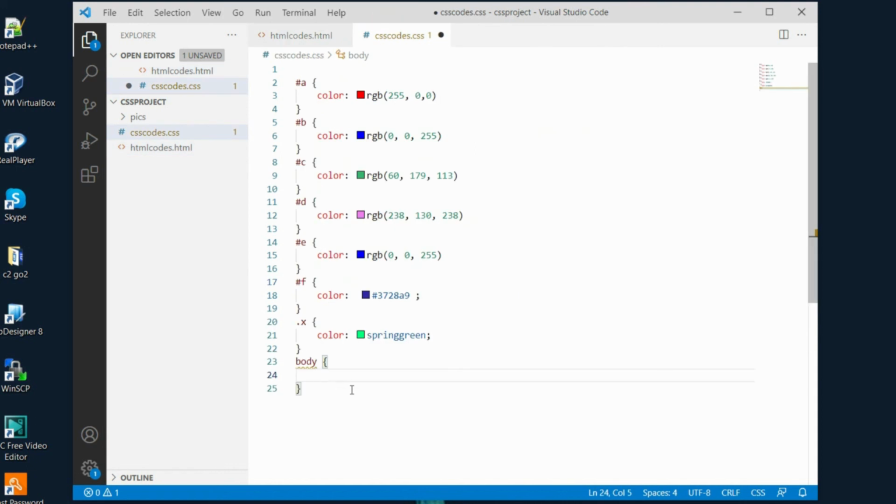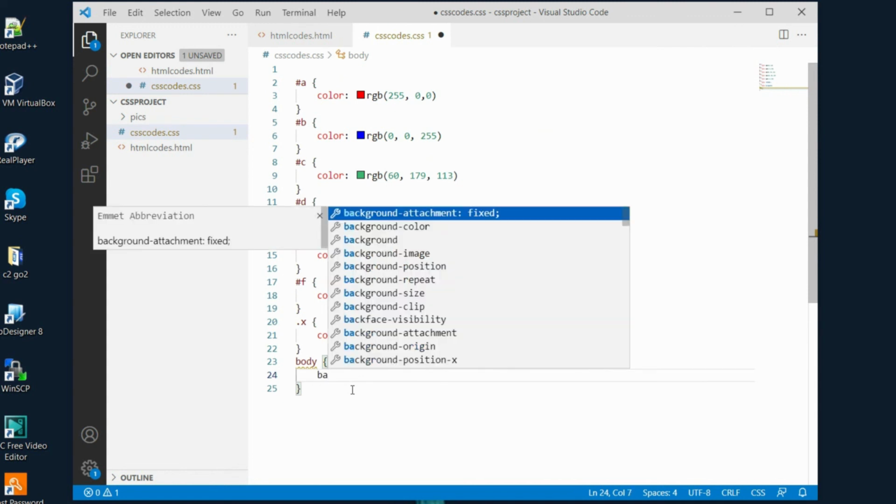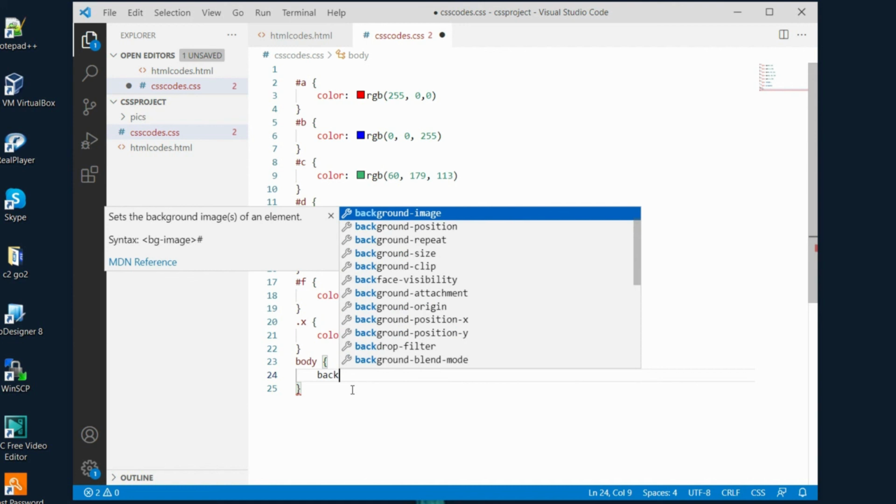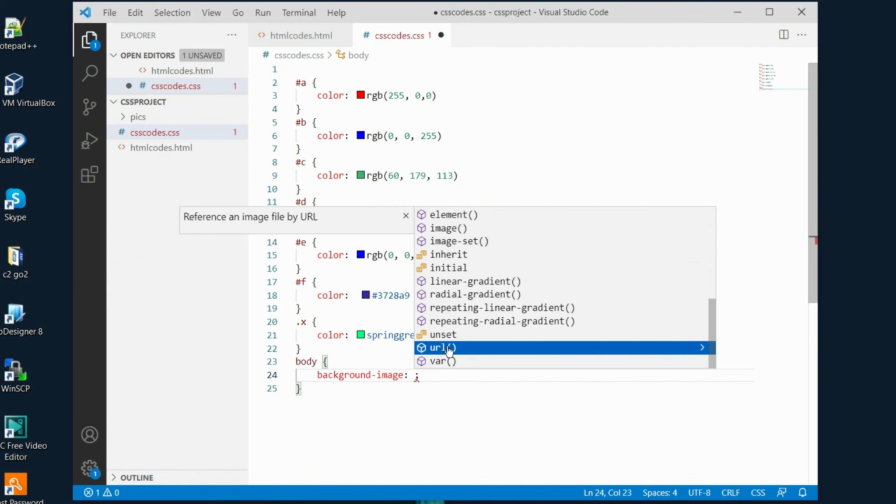So here in body, this time we want to set a picture for our background. So we say background. If I type background, you see that there are some properties. We say background-image, select background-image, and after that we have to select the URL of the image that we want to use for our background.